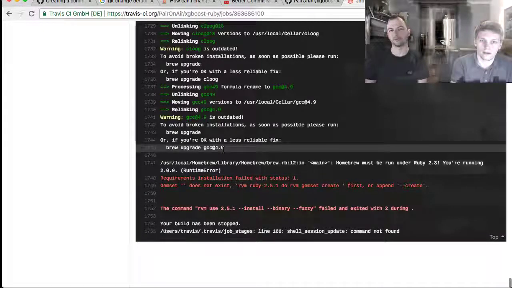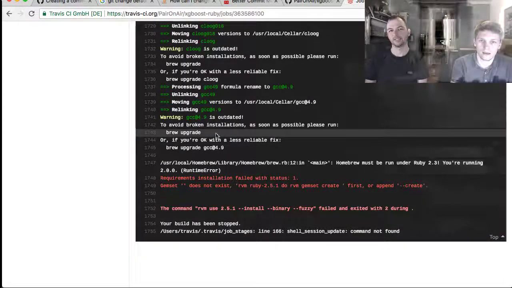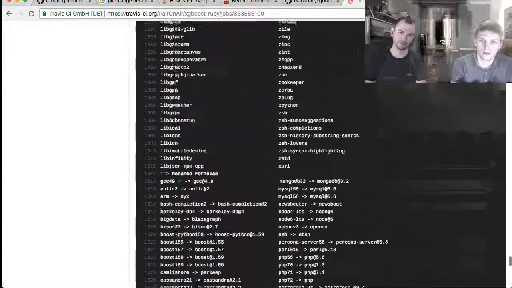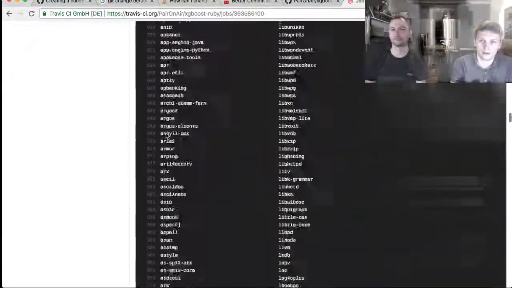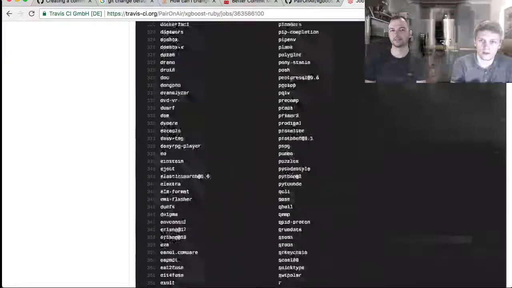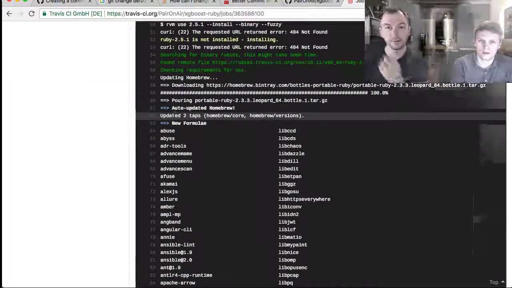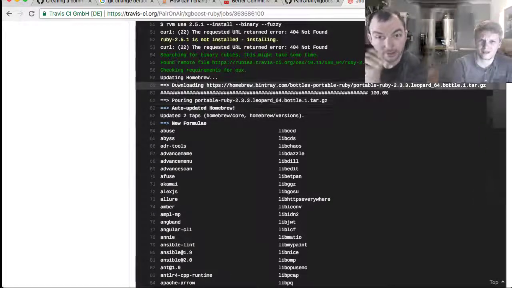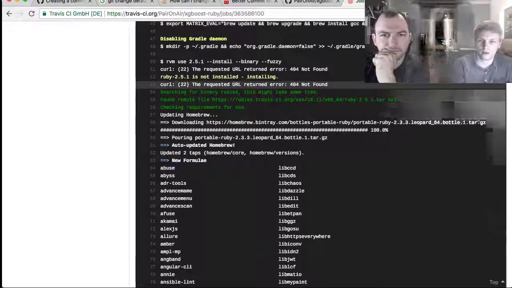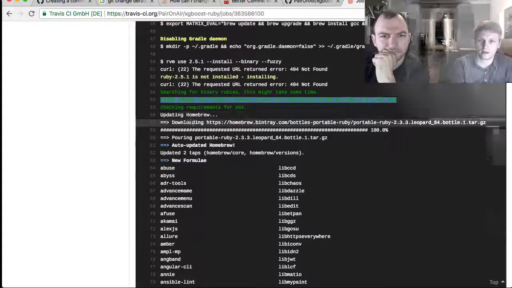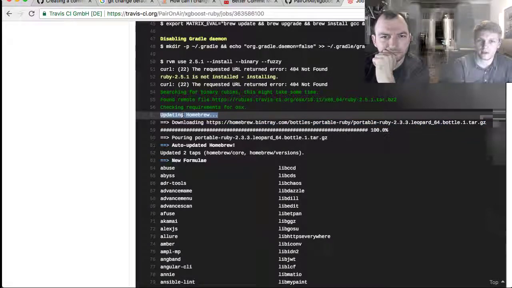Homebrew is still using the wrong Ruby. This looks like this. I think it is happening before our stuff comes in, no? Before install. How is that even possible? Because I thought that is triggered. No, this is part of the. So the Mac thing is broken altogether? Maybe because they're updating Homebrew.